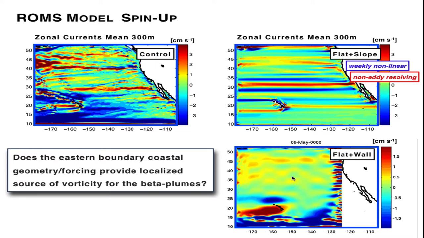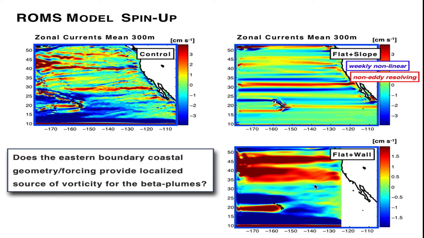In fact, if we now look at the long-term mean of this case experiment, we find that these striations are not present anymore. Therefore, it seems to be supportive of the idea that if you don't have these localizations of sources of vorticity due to the geometry of the coast, then over time, essentially, in the time average mean, these striations disappear.